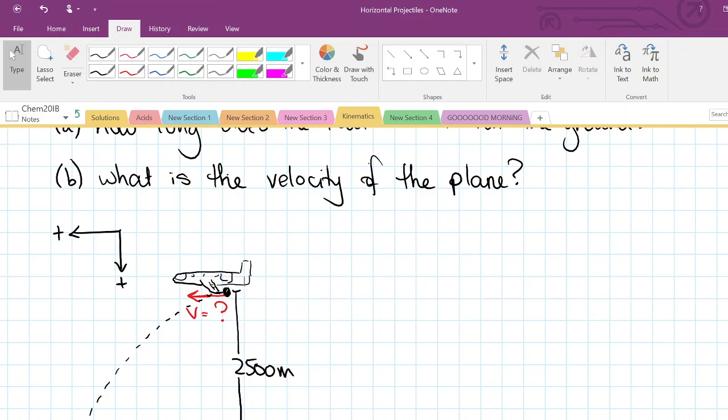I know that the package is 2,500 meters above the ground. And I know that when it lands, that package is going to have displaced itself 2.26 kilometers west. Because the plane is traveling to the west, if the plane has a velocity of X meters per second, that means the package being dropped has that exact same velocity. That means the velocity direction is to the west when the package falls, so it's going to have a trajectory moving in this westerly direction.